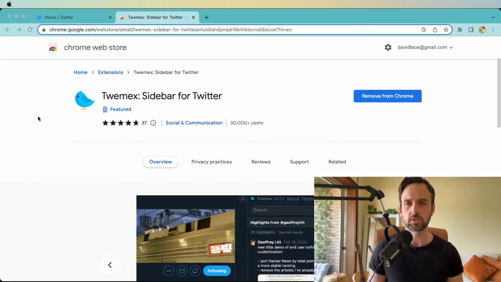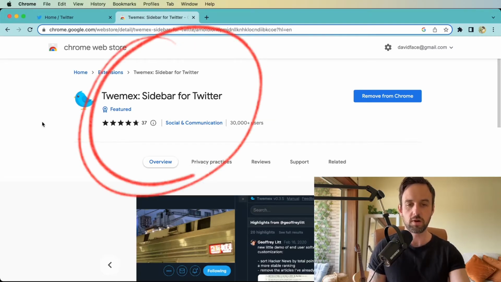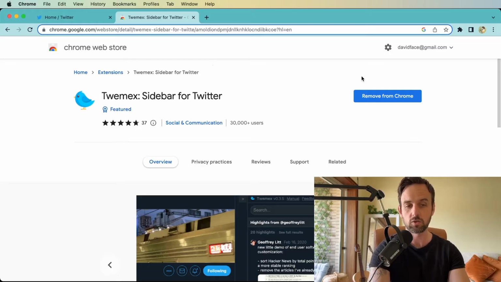This Twitter growth strategy involves content creation. So no matter what niche you're in, you don't want to be guessing what content is going to perform. Obviously, you want to put your best ideas out there yourself, but you also want to find some other ideas that have performed well in the past and repurpose them in your own content. So to do that, you need to install Twemex, the sidebar for Twitter. Just Google that, add it to Google Chrome as a Chrome extension, and then hop back over to Twitter.